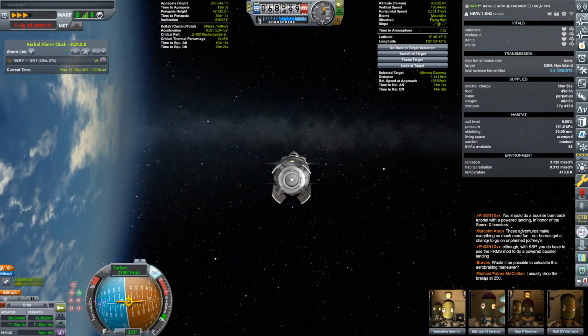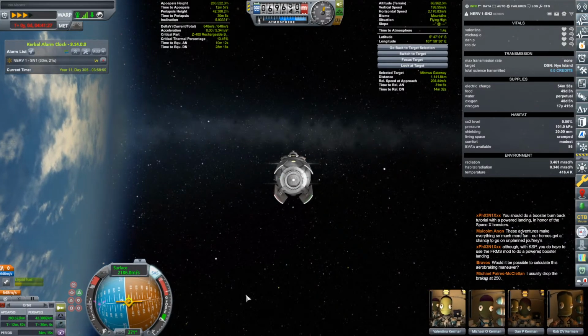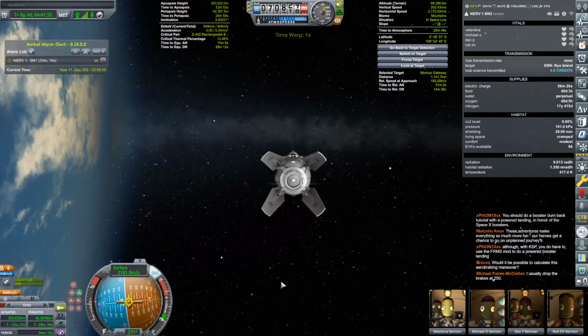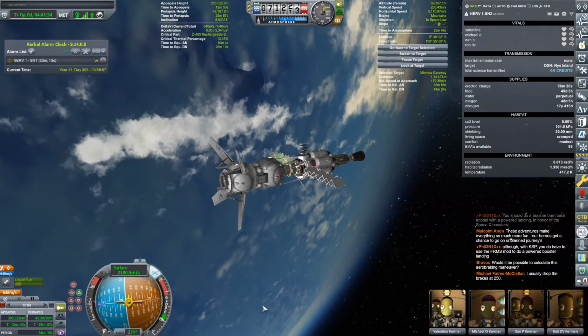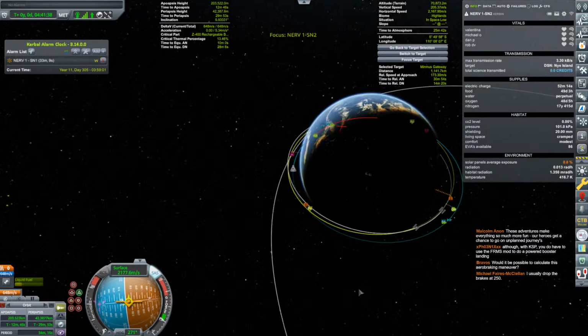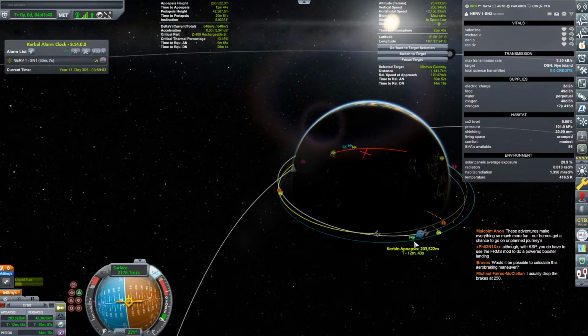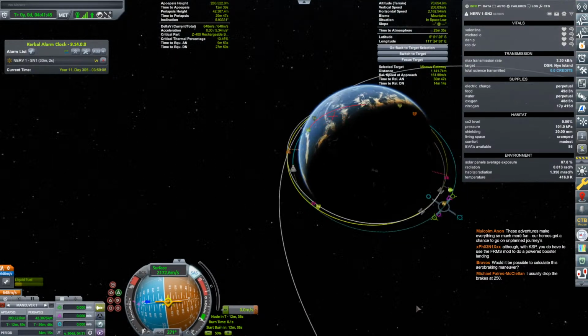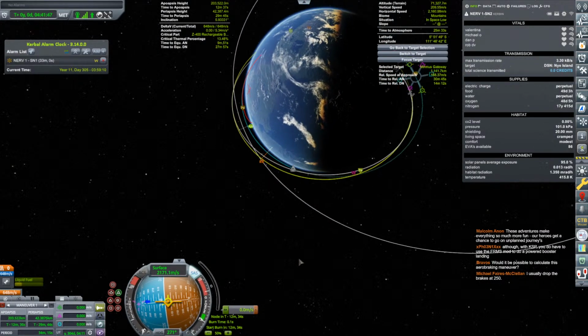I usually drop the brakes at 250, says Michael. That probably is a good plan. Yeah, okay, so let's do that. We are done with messing about in the atmosphere. I'm going to set up a maneuver out here at our apoapsis, the sole purpose of which is just to get our periapsis out of the atmosphere.